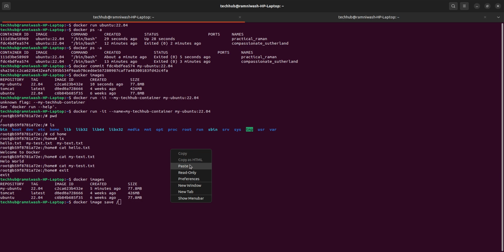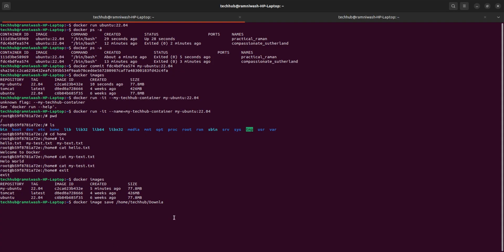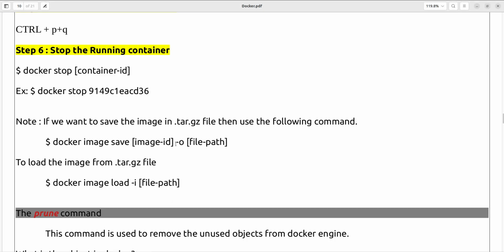So paste this directory under home, tech hub. Under tech hub there is a downloads folder, spelled downloads, I think. Yes, downloads. Under downloads, I will give here the .tar.gz file extension, you have to give. Image ID and file path. Okay, save.